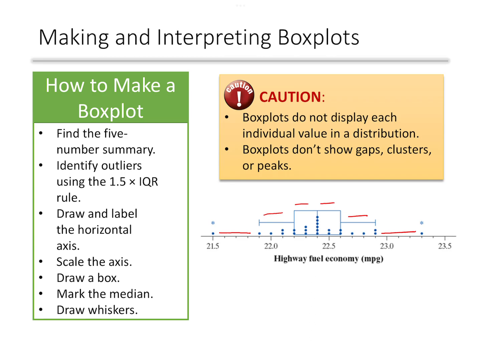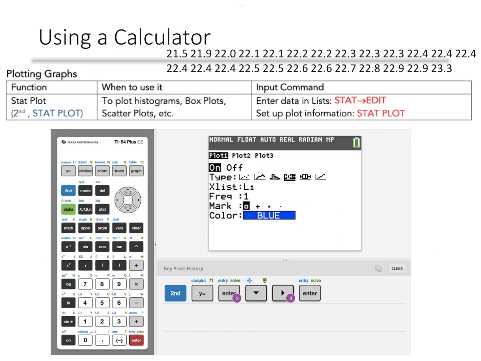You can also use your calculator to make a box plot. We talked about entering your data last time. If you enter in all of our numbers that we were looking at right here, to find your Q1, just enter them in. They do not have to be in order, but enter them into your data. And then you're going to do what's called a stat plot. For our stat plot, you're going to hit the second button, right here.